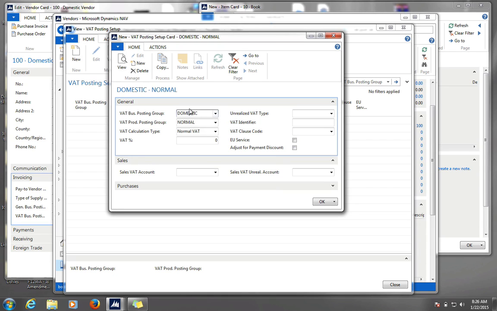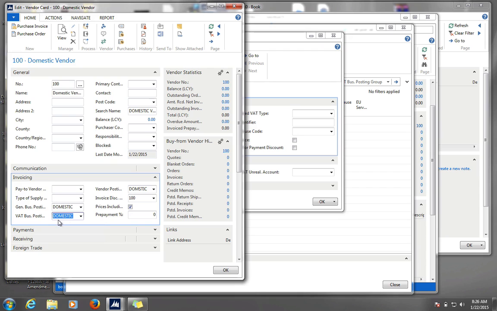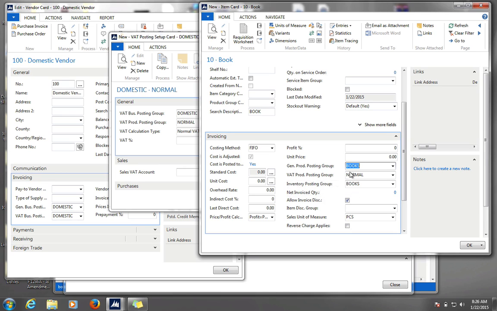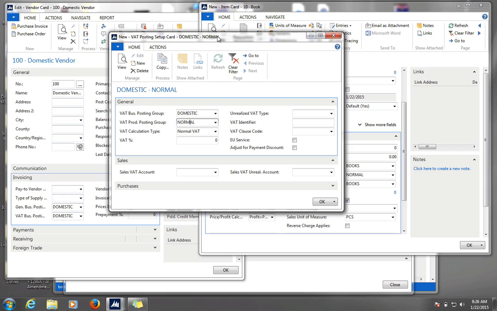So whenever we have a purchase where we are buying from a vendor that we have defined as VAT business posting group domestic, and when we are buying an item that is set up for normal VAT, we have the item out here, product posting group. So when we buy from that kind of vendor, that kind of item, NAV will locate this particular card because we just told it by setting up this combination.